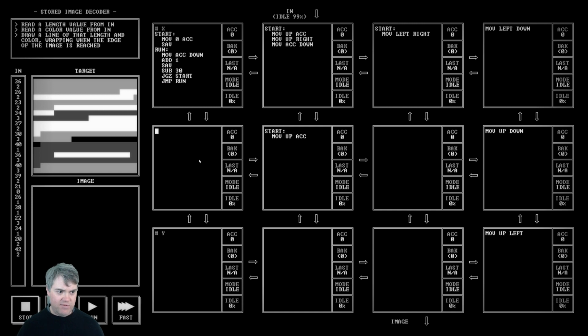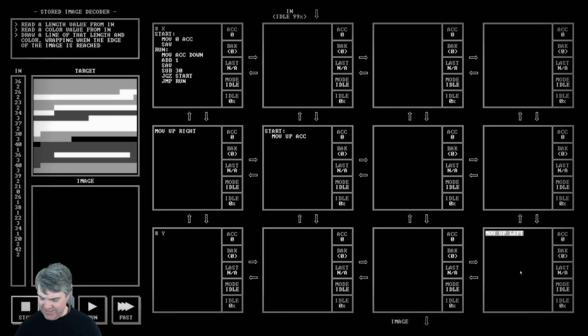So then we have our move up to right. So before I do anything else, let's reset you. I don't care about color right now. I just care about left and right. I also like giving these all labels. So we're going to start with that.